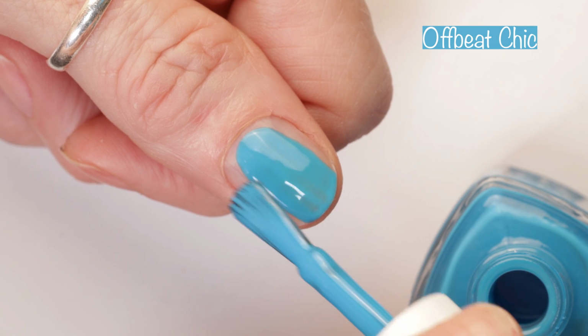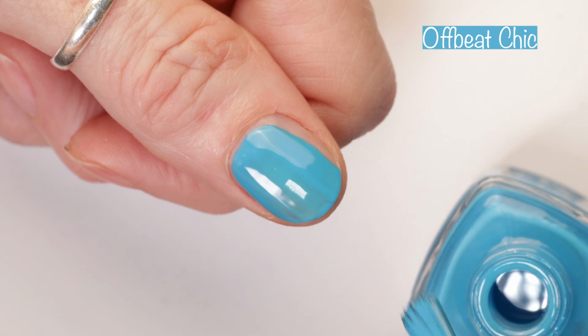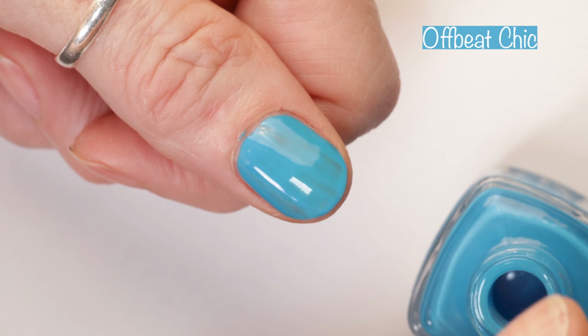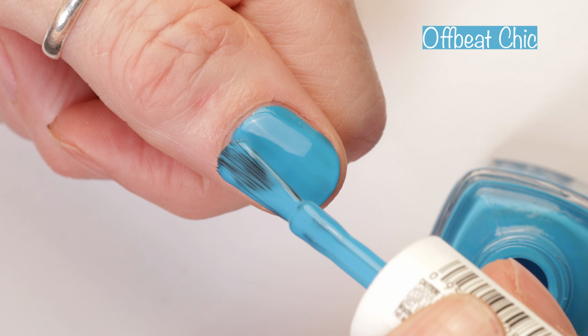All right, another beautiful polish from this collection. This is Offbeat Chic. This is described as a vibrant cyan blue with yellow undertones. This was an easy two-coater, and I love shades like this, especially in the summertime.